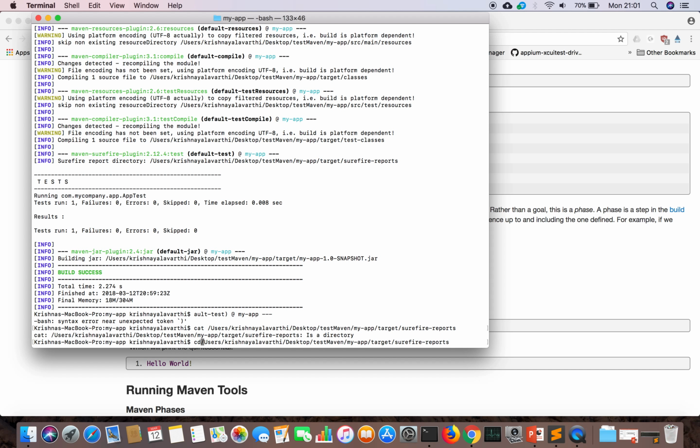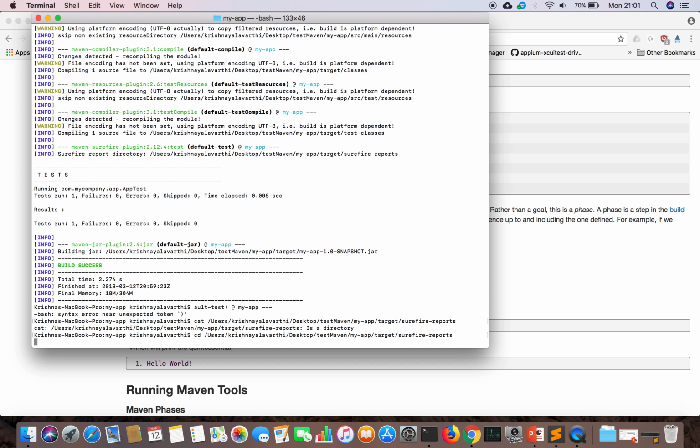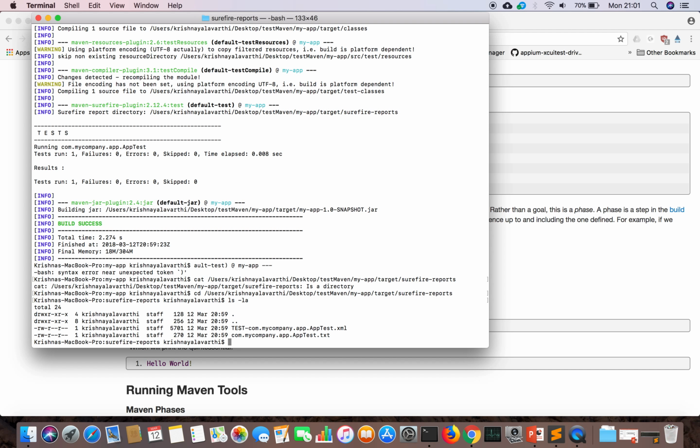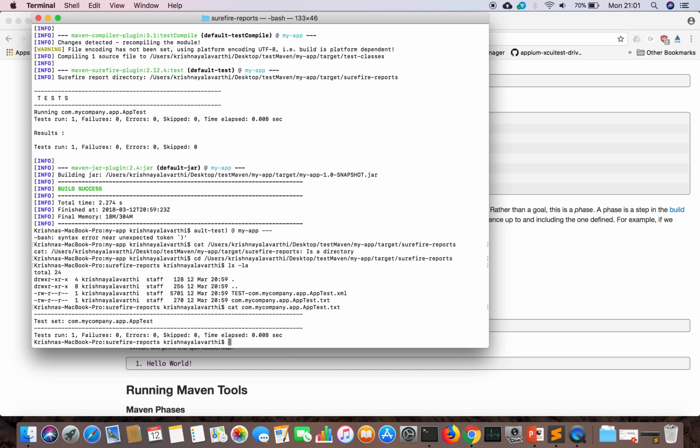Cd into it, check what is there. So the text file is there. Let's print the contents of the text file. Yeah, like I said, whatever is there, it is copied into this text file.